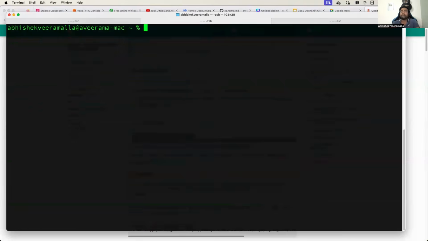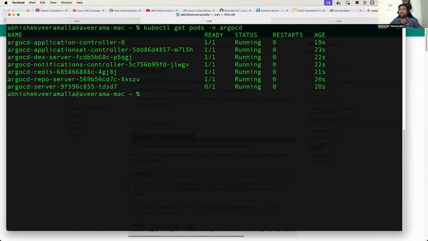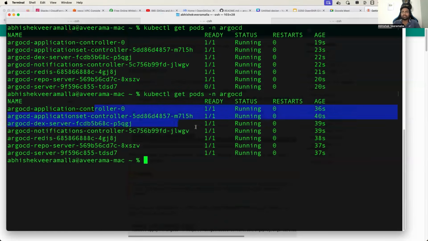So now my Argo CD is installed. We can verify with kubectl get pods -n argocd. All of these pods should be up and running. Okay, all of them are up, but the API server, which is the primary component where we access the user interface from, is still not up. Let's wait for it. It shouldn't take much time. Yes, now the API server is also up and running.